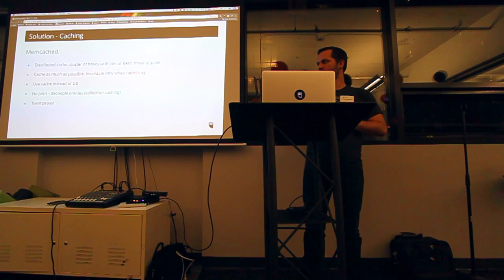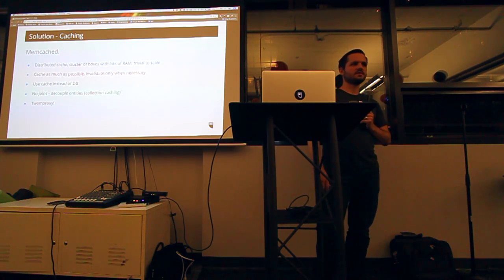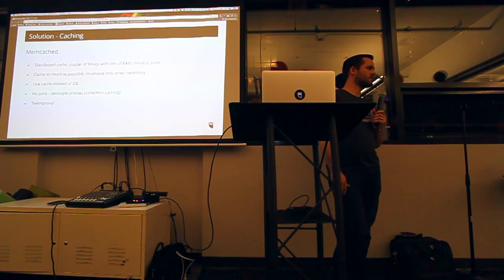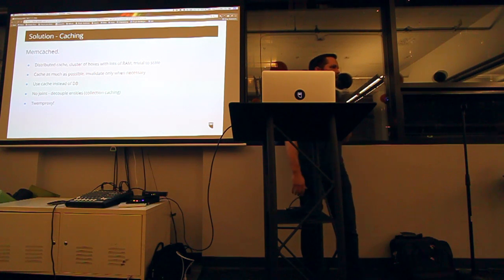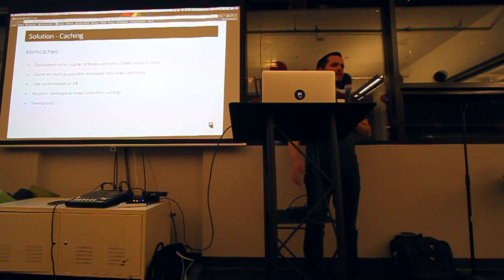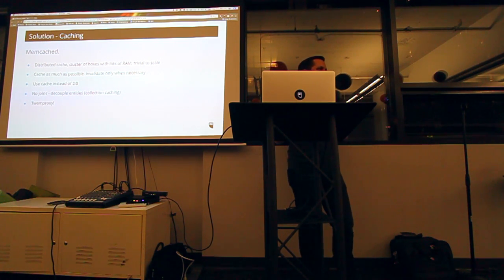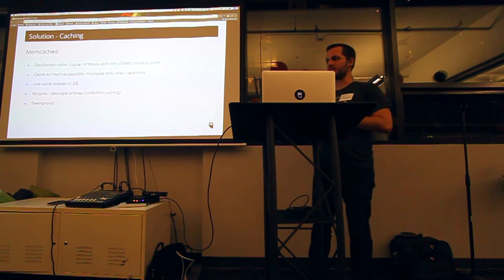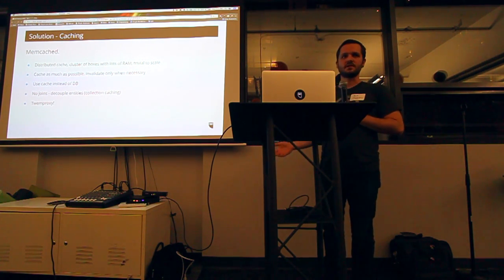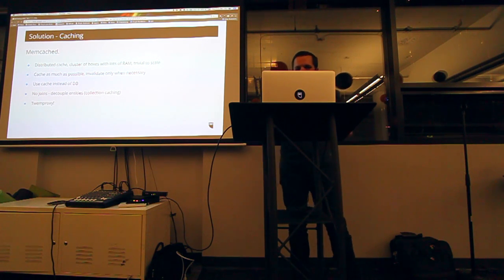Also, we started using Twemproxy recently, which is a great piece of technology made by Twitter, who are also heavy users of memcache. And it's just a memcache connection pool, so you can install that on your web servers, and instead of having one persistent connection to your memcache servers for each PHP thread or Apache thread or FPM worker, you just have one per box, and that will really help you scale out your use of memcache, because we were running up against limits of open connections at all times to memcache.